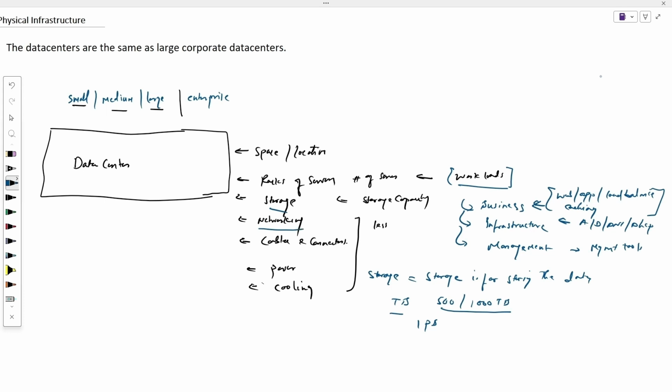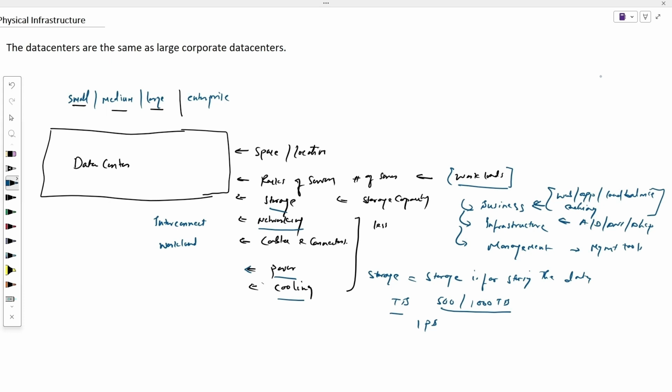And also the networking devices, which you use for the interconnection. The networking is basically to interconnect your workloads. And cables and connectors, anyway, you need to connect your servers, storage and networking, so you require cables and connectors. Power supply and cooling: to drive the hardware devices, we need the power, and to cool the hardware devices, we require the air conditioning or cooling. So this is the basic requirement for any data center.